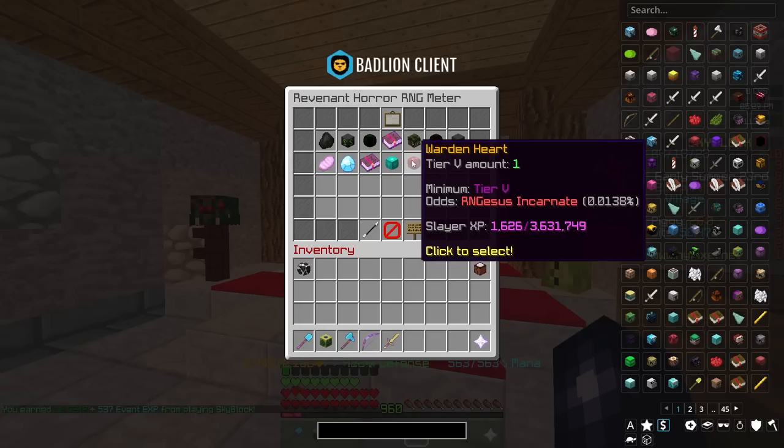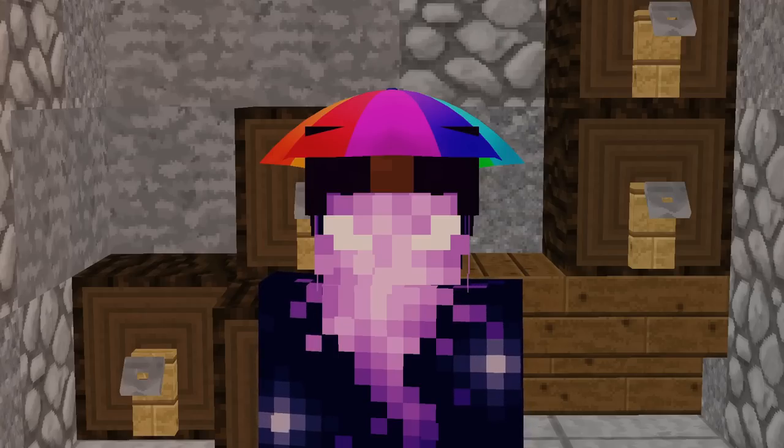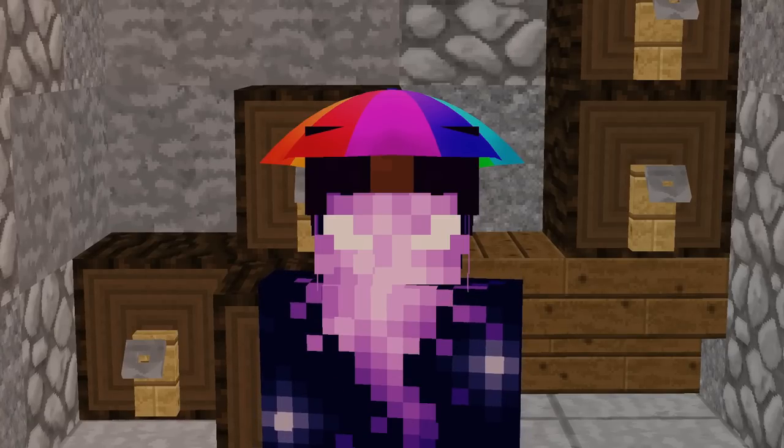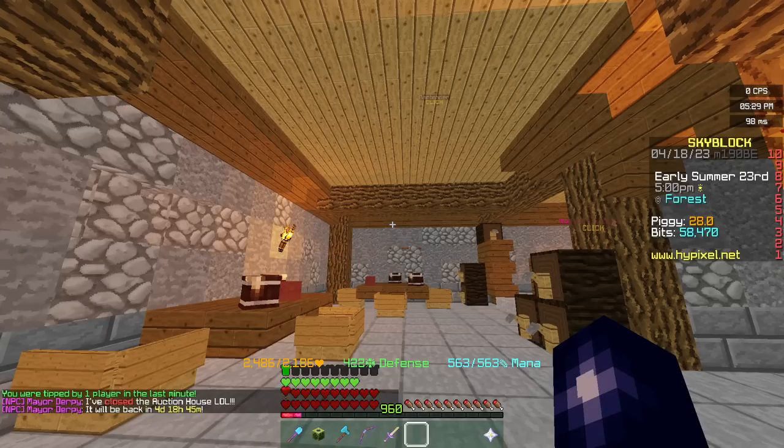Of course, every boss gives you around about 1,500 XP, which means that in order to guarantee a Wardenheart drop, you'll have to complete 2,421 tier 5 Revenant Slayer bosses. The cost of those bosses is around about 242 million coins. At the moment, Derpy is the mayor, so we can't check the AH, but Wardenhearts usually sell for between 130 to 150 million coins.